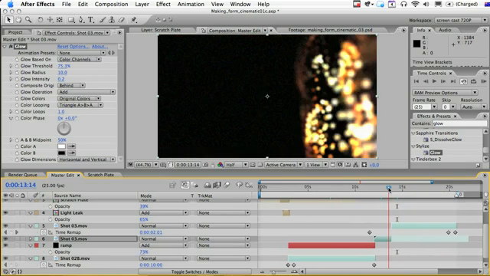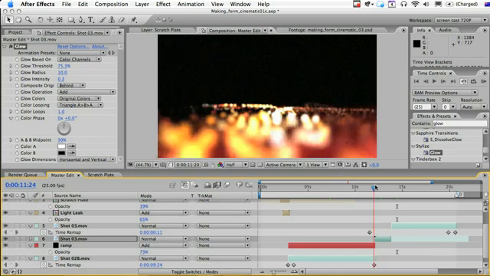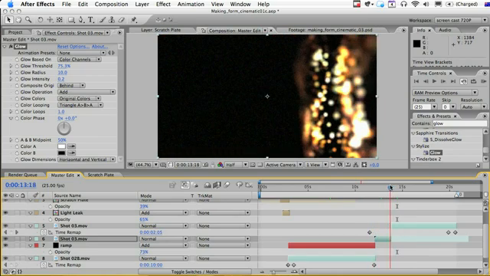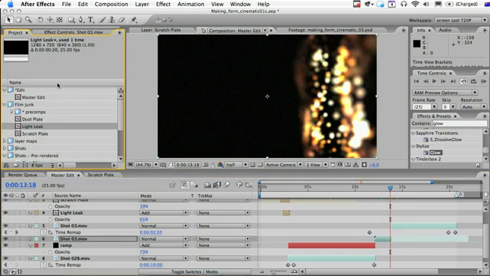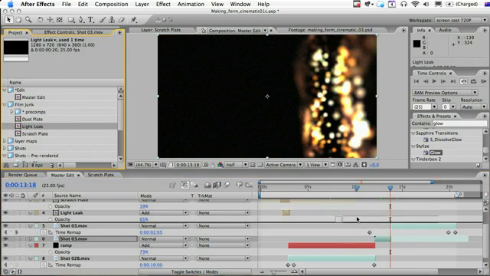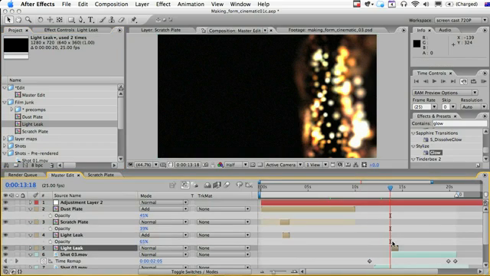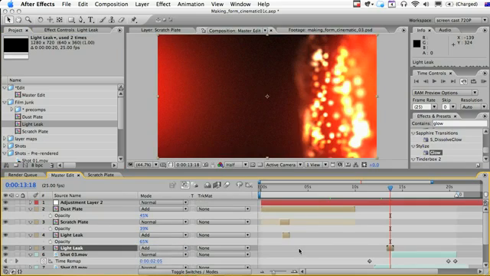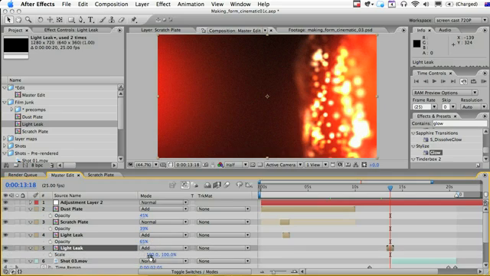And say between this shot and this shot. It's having a little bit of that light leak stuff. Add. Might flip that over.